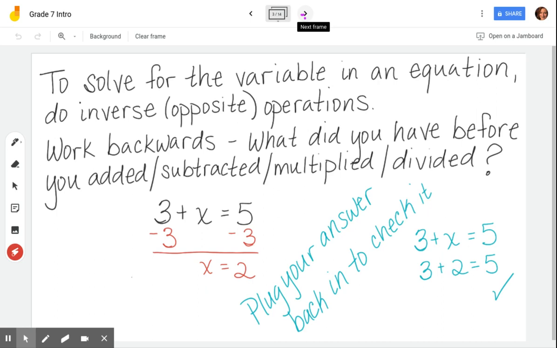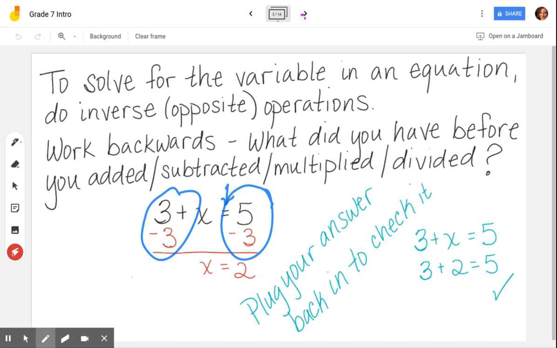So still working with that same equation that I had, the 3 plus x equals 5, I see addition. The opposite of adding is subtracting. So instead of adding the 3, I subtracted the 3. But this equal sign works like the center of a teeter-totter. And you don't want to tip your teeter-totter. If you make one side lighter, you're going to have to make the other side lighter or the whole thing's going to tip. So I also took 3 away over here. And I was left with x equals 2, which we already knew. We knew 3 plus 2 equaled 5.